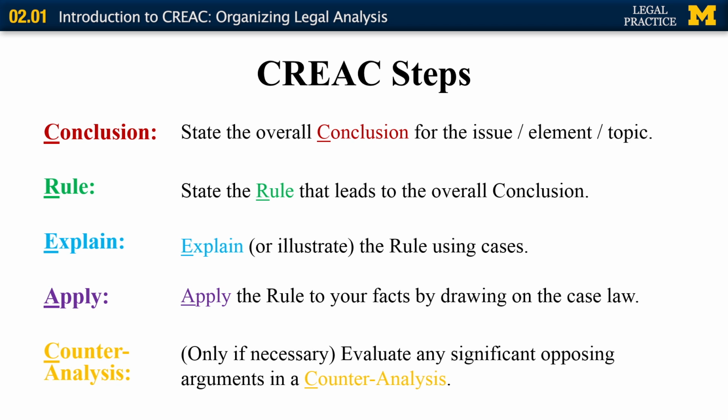The next step is the application. This is where you actually apply the rule to your client's situation by drawing on that case law you used in the explanation section. And finally, sometimes we have what's called a counter-analysis. That's when we consider and evaluate any arguments that might lead to the opposite conclusion and explain why, in fact, they would not lead to the opposite conclusion in this circumstance. Now let's look at an example.